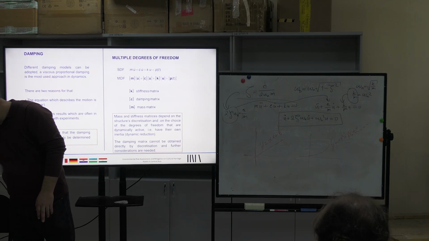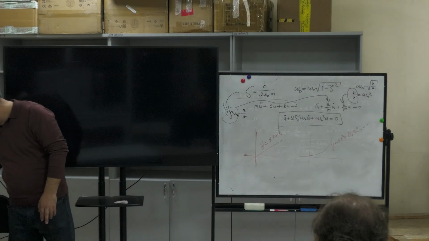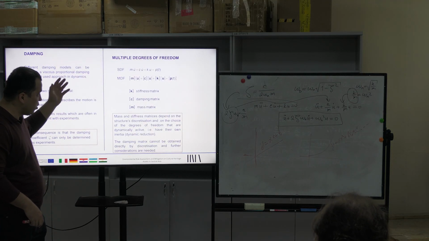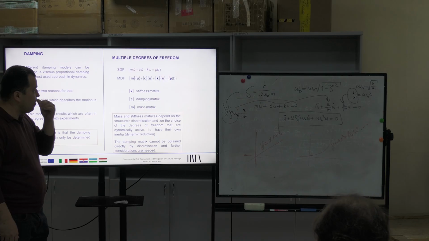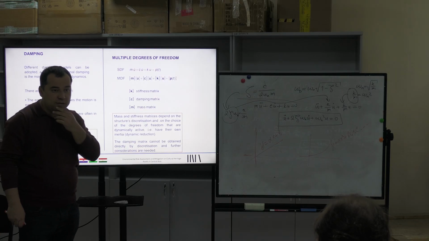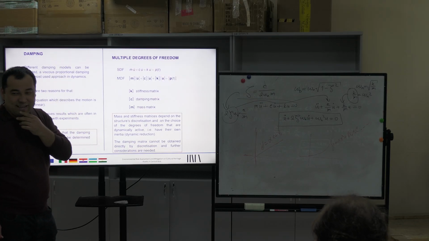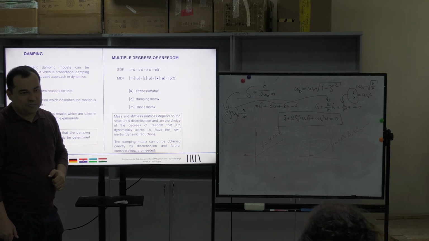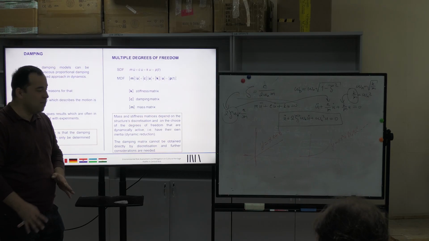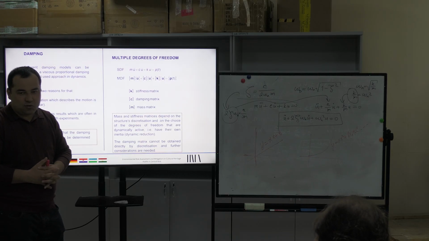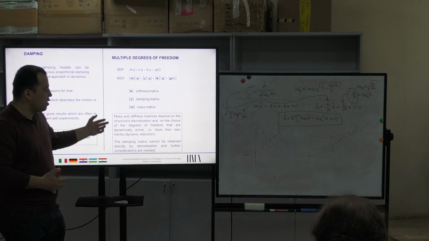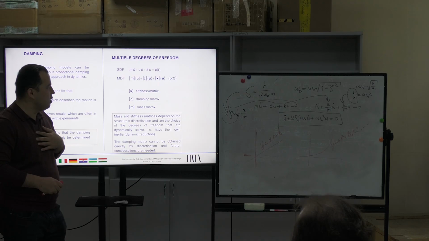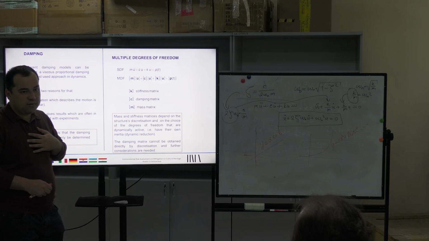Okay, and then let's go to the next part. Now we have almost finished with single degree of freedom, and then we have to change our system to multi-degree of freedom. Multi-degree of freedom for today is maybe a little bit heavy. For today, I will send all these materials to your group. Please repeat everything, and for multi-degree of freedom, in my next lessons I will try to teach you.